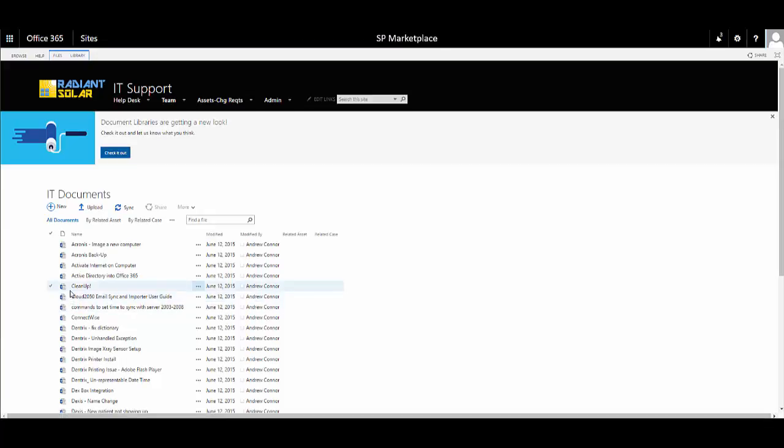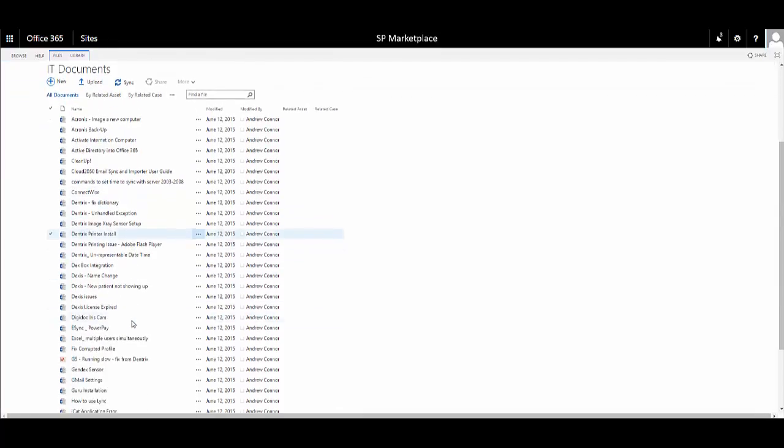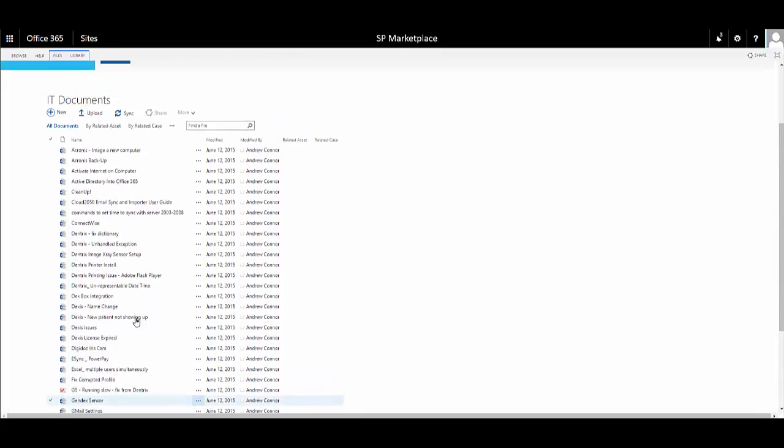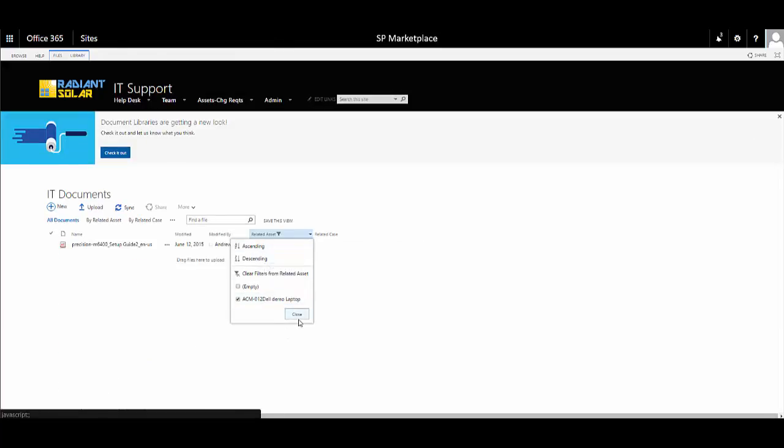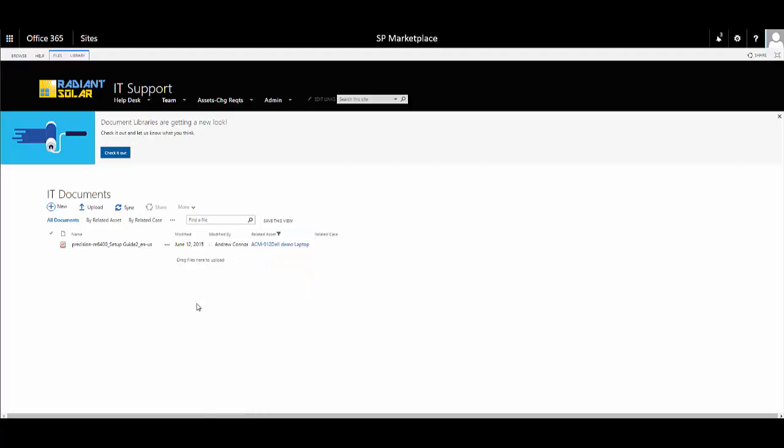Now there's some important things that you need to understand about these document libraries. Some of you, myself included, up until I really started wrapping my head around this concept, will want to create folders in here. And you certainly can. There are ways that you can create folders in this library. But you may not want to, because what you really should be doing here is using metadata. And the metadata is the things that we were talking about before. For example, what item is it related to? Instead of having a folder for items related to the Dell demo laptop, I can just use the metadata to drill down to what I want.